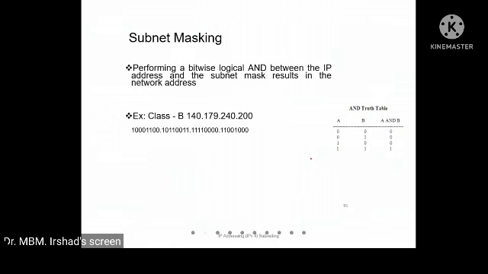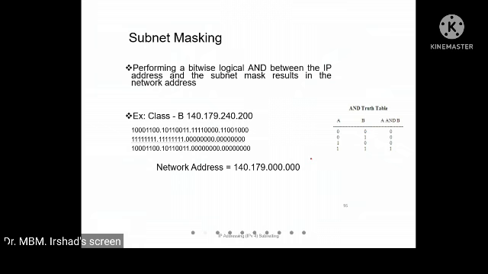Logical AND operation I have already explained very clearly. This is how you have to go with the logical AND operation. You also came to know how you can do it. So we were able to find the network address of the given IP address with the help of the logical AND operation, and you can also remember this table I explained, when A and B become 0, then only this one, 1, the format.